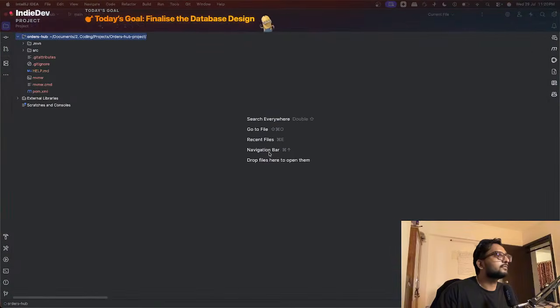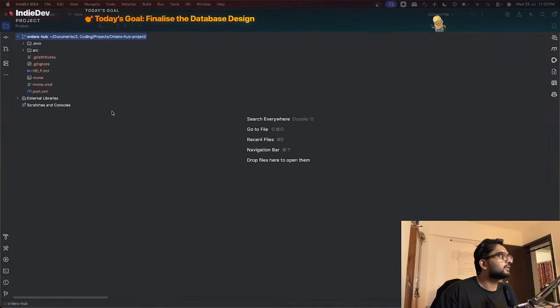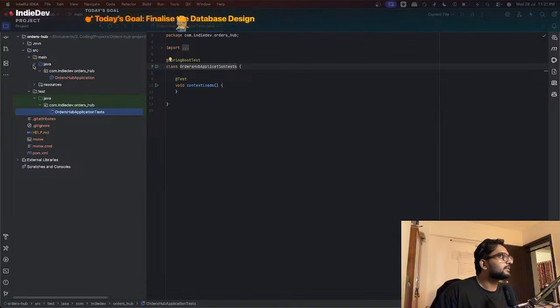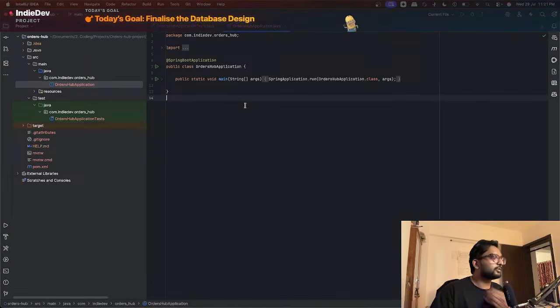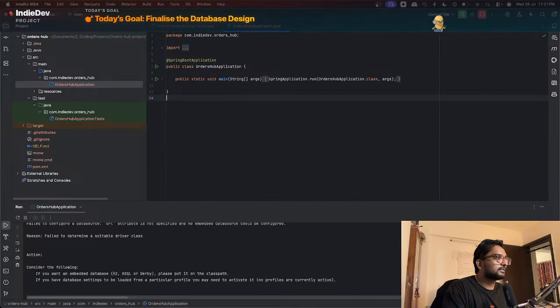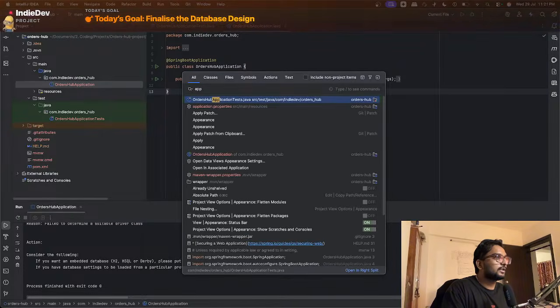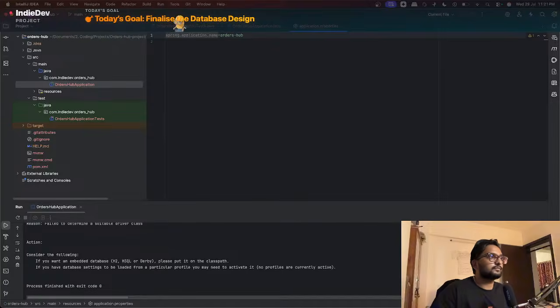Okay, so this Discord will always be on the left. So yeah, this is what we have. Let's try to build this project first, and we'll see if the Java orders application is building or not. We need to give application properties as well. Database वगैरह कुछ नहीं दिया, तो ये सब देना पड़ेगा अपने को.